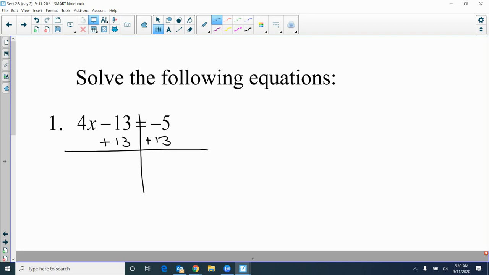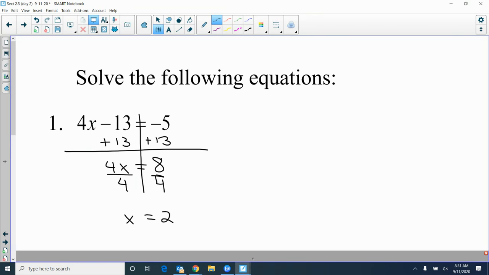Okay, this is for me and Mr. Schlur, so we follow that. All right, so that gives me 4x equals -5 plus 13. Use your calculator if need be. If you know you're weak on your positives and negatives, make sure you use that. Divide by 4. Divide by 4. And then to show you the division, you show that fraction bar, and that gives me x equals +2.